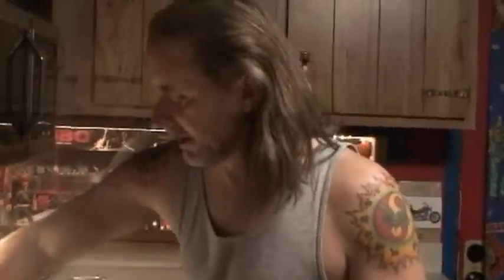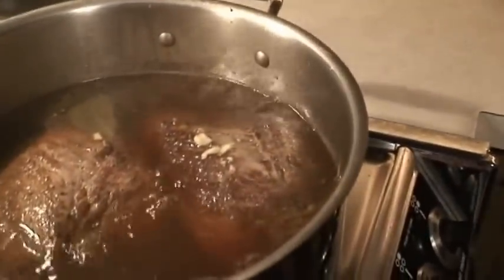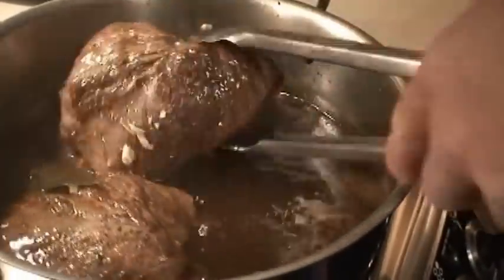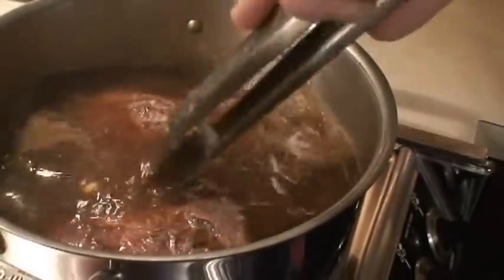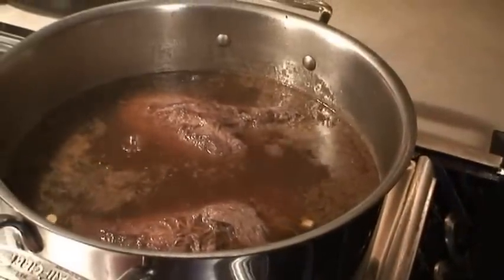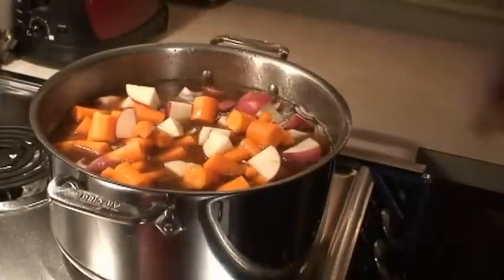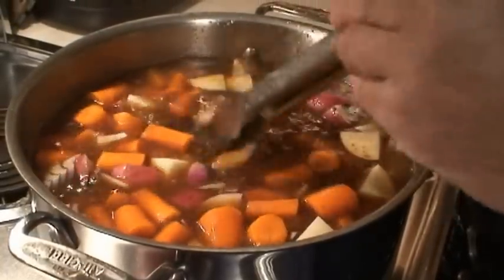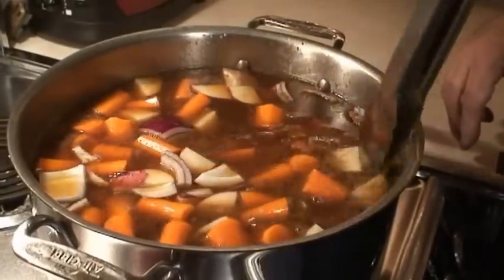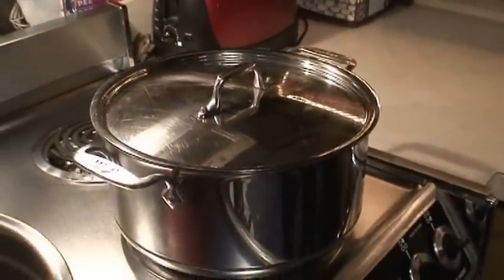Hour. So what we're going to do now is go ahead and add the vegetables. You can see what it looks like at this point. But before I do that, I'm going to turn these over, which is another thing that I do that most people don't, is about every 45 minutes or so, flip them over. Particularly if your water level is low. That way you know it's going to cook even. Oh, kind of watch the splashing a little. There we go. They're all in there. Get everything under the fluid. Alright. Now we'll cover it. Now it's just a matter of time. We'll check back a little later.